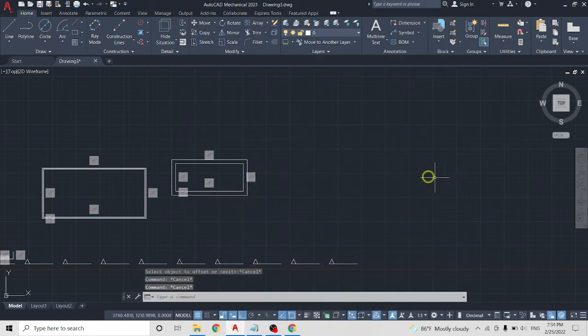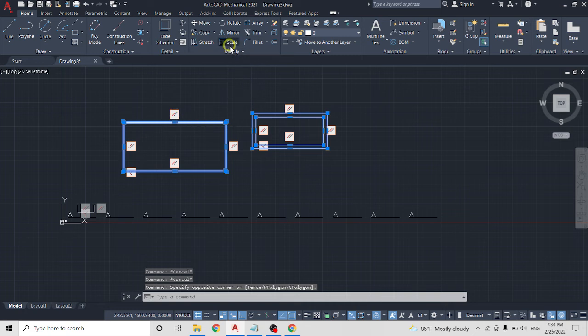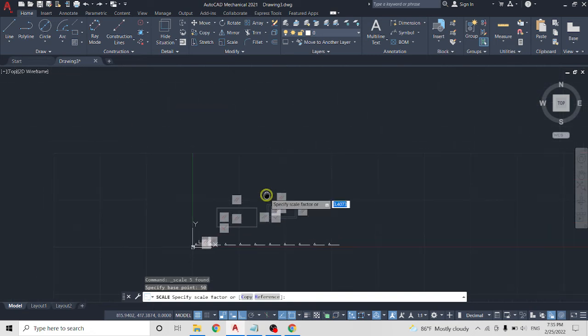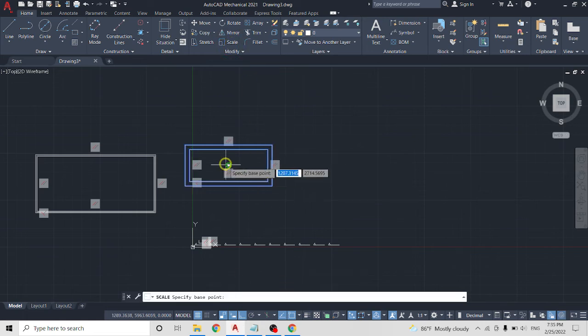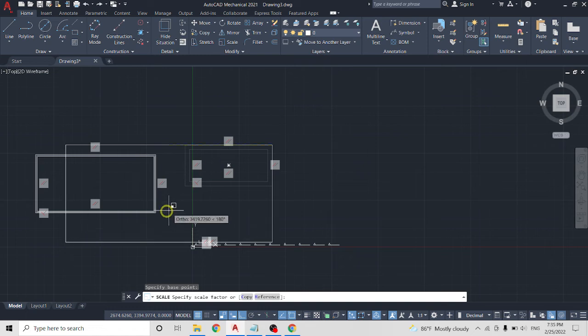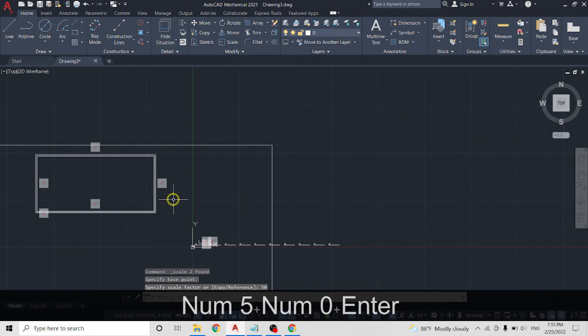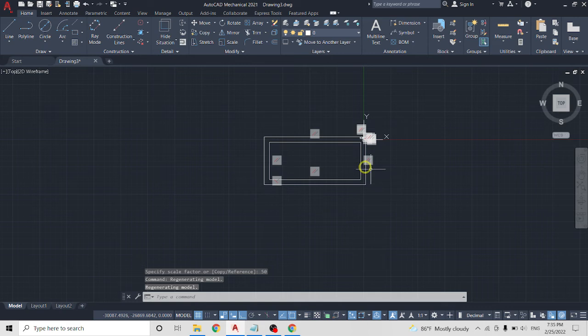So next, scale. I select this, and this is scale. What number do you want? For example 50. See. Again, select this. Scale. What number do you want? 50. So everything will be scaled to 50, or smaller.